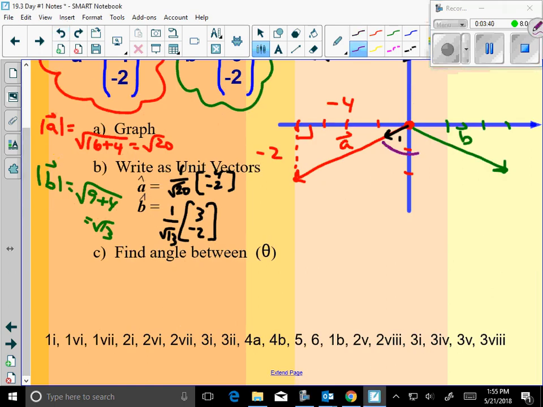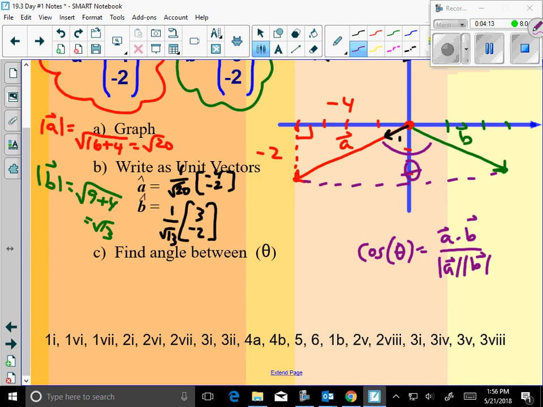Now, when I want to find the angle between those 2 vectors, I'm going to call it theta. There's a couple things I could do. I could find the length between these 2 and use law of cosines. That's one way you could do it, but then you'd have to do the distance formula and then use law of cosines. That's a lot of work. I don't really want to do that. So to find the angle, we know that the cosine of the angle between the 2 vectors is A dot product B, or A dot B, as I like to say, over the magnitude of one times the magnitude of the other. All right, so let's see if we remember the dot product.